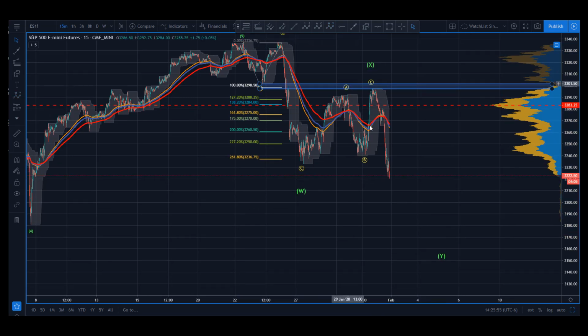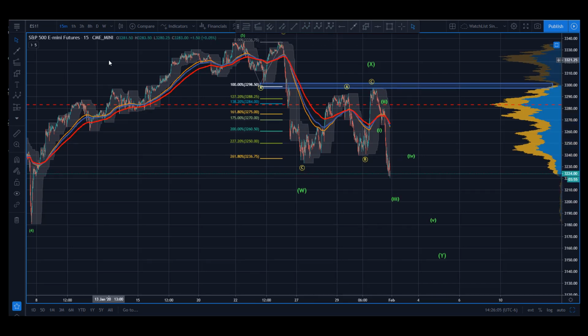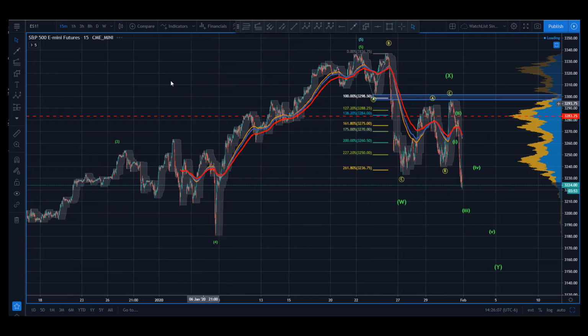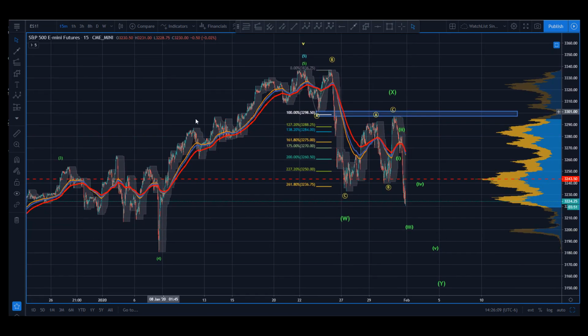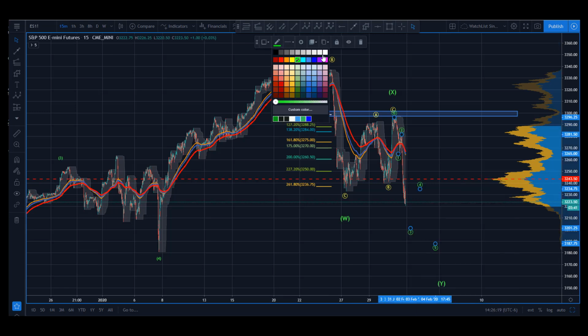All right, well, this doesn't look like an ABC. It looks to me like we've got 1, 2, 3 going in, 4, so still more to come. We put that in the context of where this could be going. So now we kind of pull back out here. And remember, I'm at a 15-minute, so as to how far this is going to go, this could all get reinterpreted based on if and when we find a bottom down here. That's probably way too big here. We'll go put it in white.